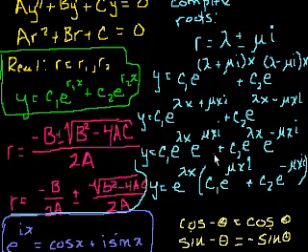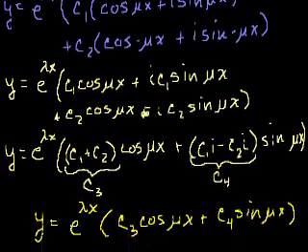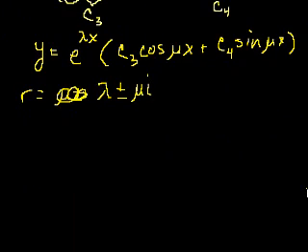But if you're taking an exam and you don't want to waste time and you want to be able to do something fairly quickly, you can just remember that if I have complex roots to my characteristic equation, lambda plus or minus mu i, then my general solution is e to the lambda x times some constant times cosine of mu x plus some constant times sine of mu x. And let's see if we can do a problem real fast that involves that.